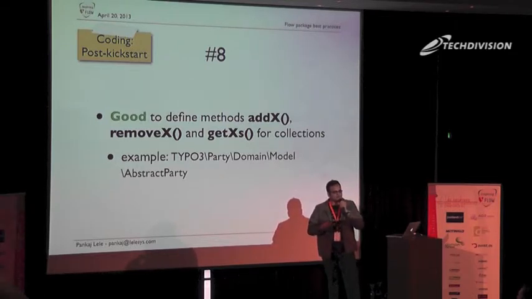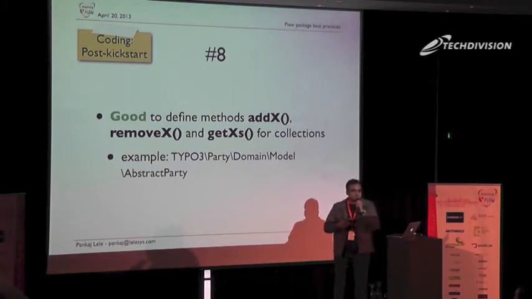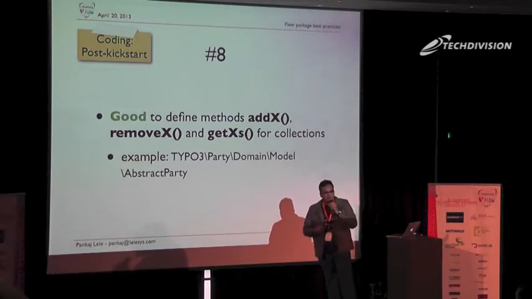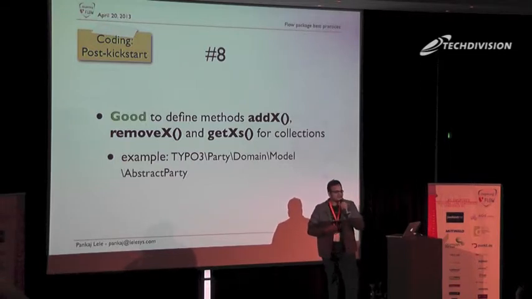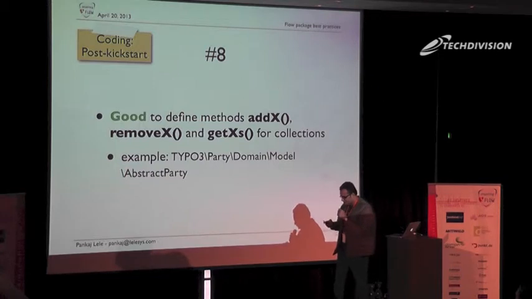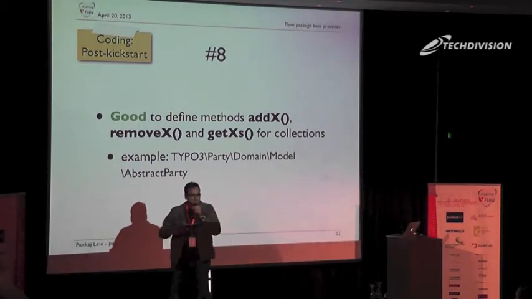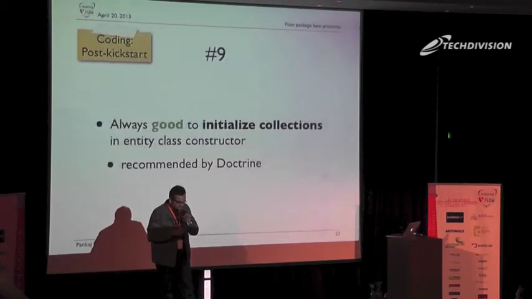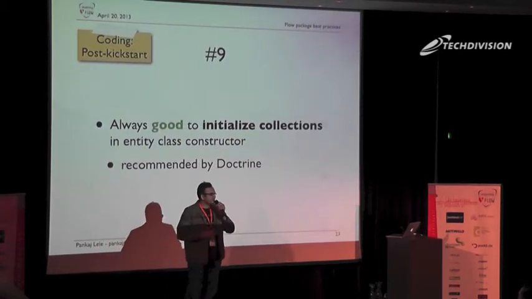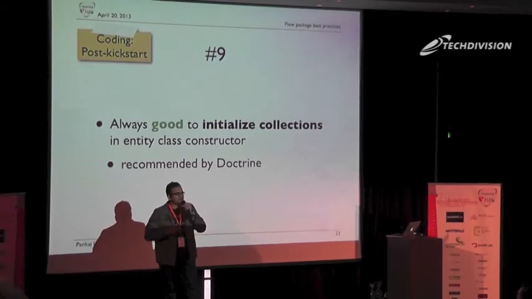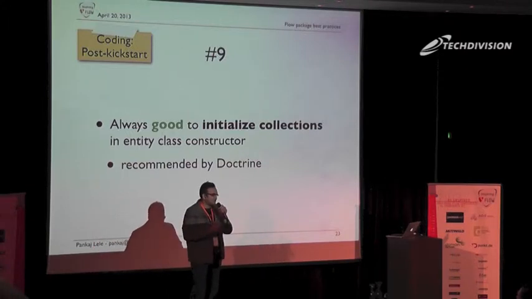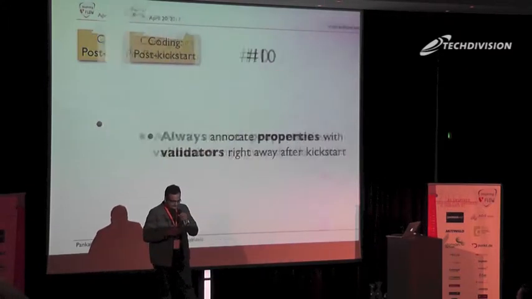So what you have to do is fill those up. If you have collections, you should always define these three methods to add, remove, and get all foreign objects from that collection property. For example, you can see this abstract party class if you like. And it is another recommendation from Doctrine to always initialize your collections in the constructor, so it saves a little bit of work for Doctrine.